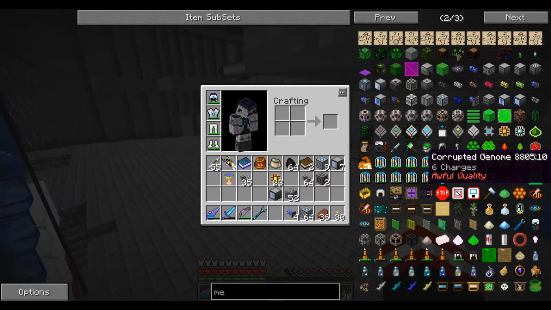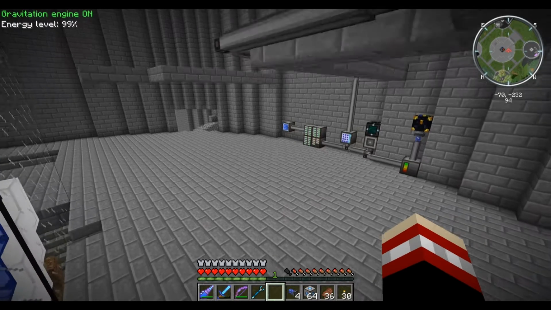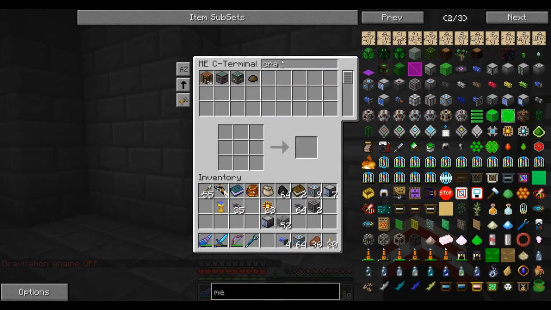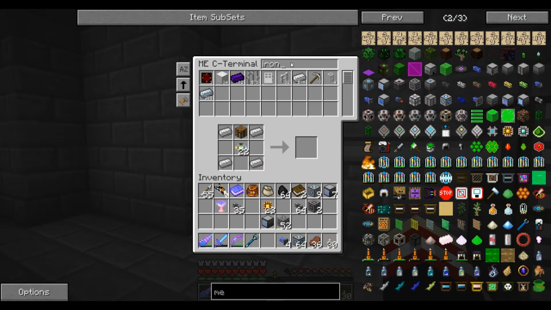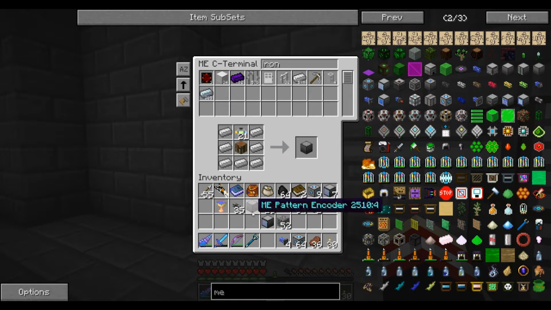So now we need the next part of it, which is a pattern encoder, which is real easy to make. We only really need one of these things. So let's see, I should have a crafting table. I should have some iron. I don't know what the other thing's called. A conversion matrix. And then, oh, it's iron all the way around. Iron all the way around. Right? Oh, backwards. So we need one of those. Put all this stuff back.